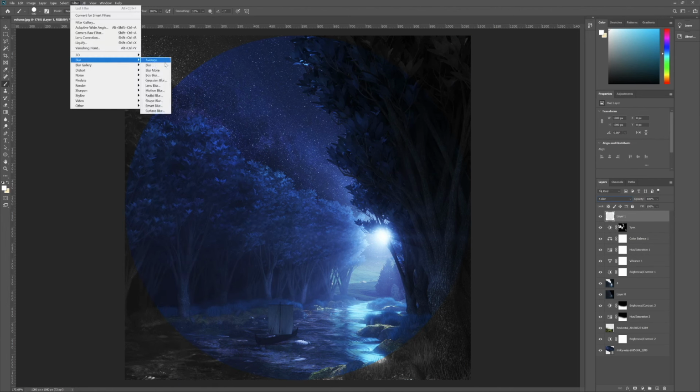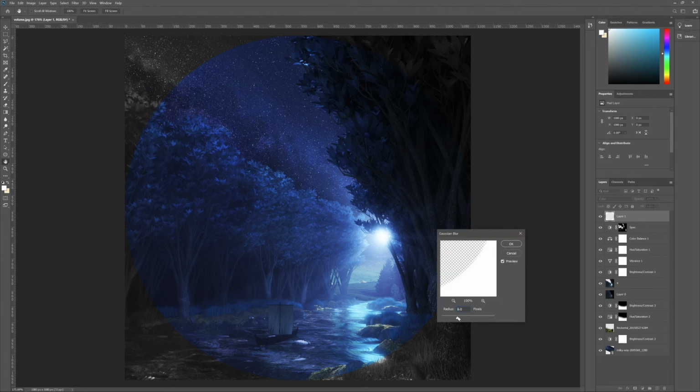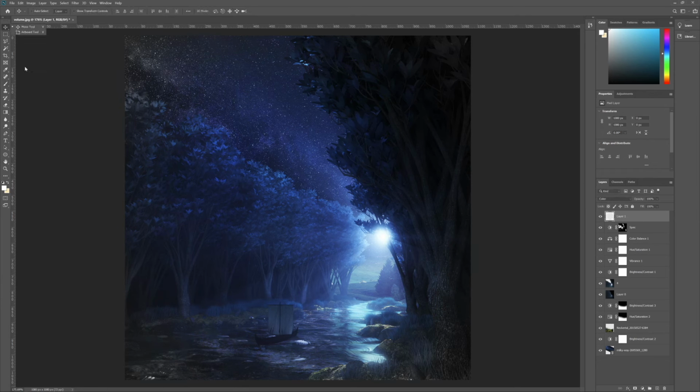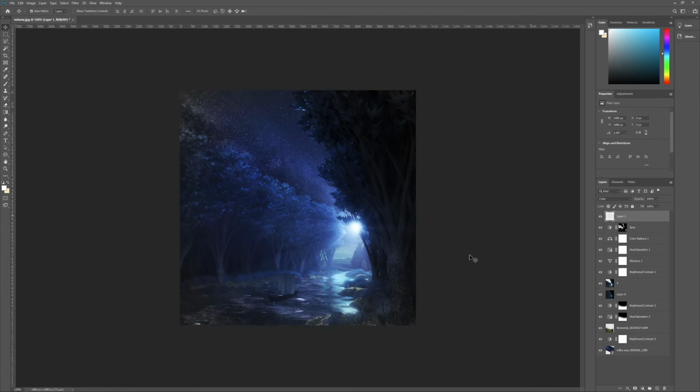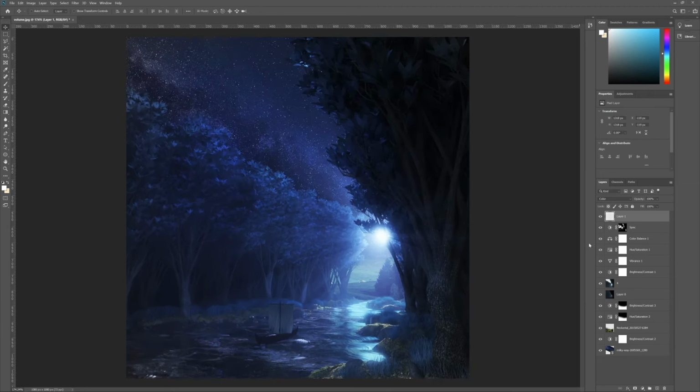So I'm going to go up to Filter, Blur, Gaussian Blur, and then just increase the blur on this corner. You can see it's starting to pull out a little bit. Let's go ahead and drain our 4 corners here. And I'm going to make this bigger because it's draining a bit too much. By making it bigger, you're basically making the corners smaller when I center it back in the image. Cool. So let's just turn this off and on and see what's happening. You can see we've now pulled some of the color out of the corners here.